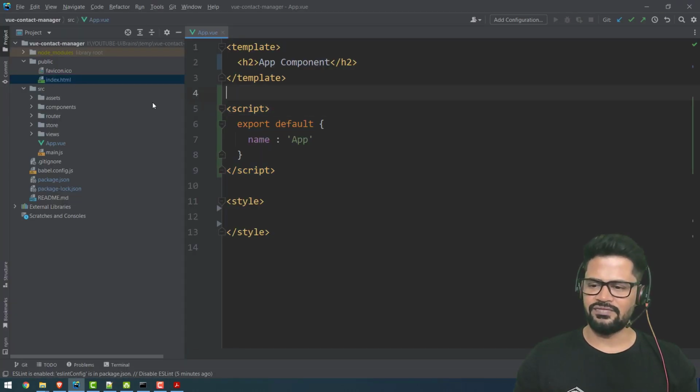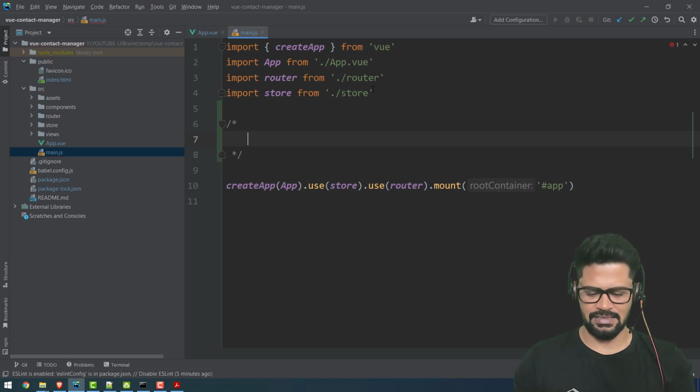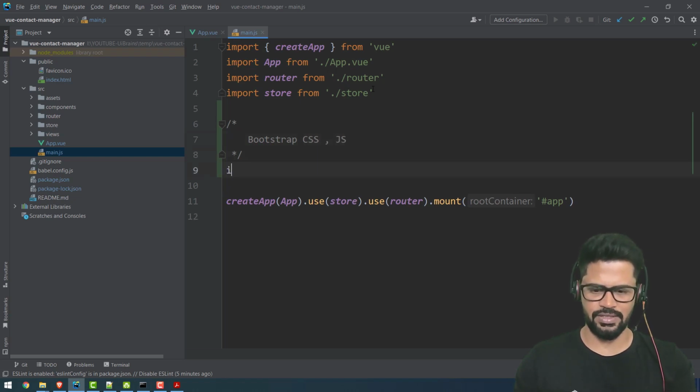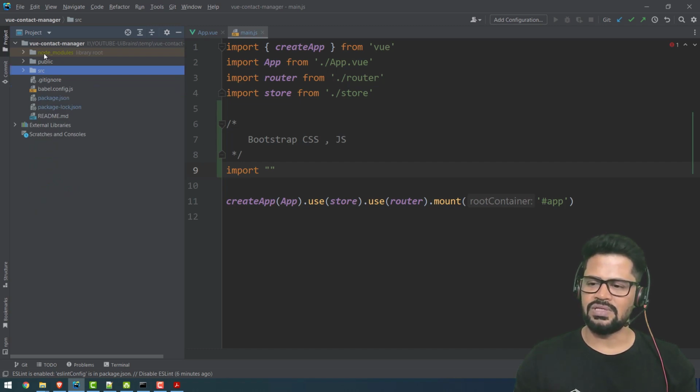Where you have to configure them with the application is in the main.js. In the main.js, I will add the Bootstrap CSS and JS files. How do I do it? With import. Main.js is inside the src folder, and I go to the node_modules folder.